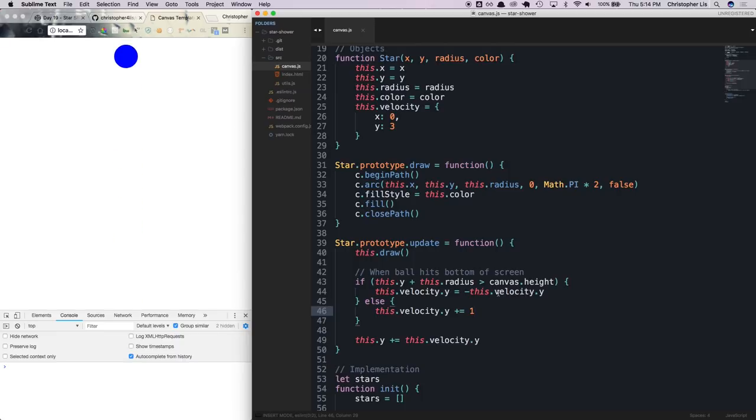But this isn't exactly realistic as of yet because the ball keeps bouncing up and down to the same height. And it's not losing any energy to the floor like you would see in a real-world scenario. I believe we call that friction. That's what I'm going to call it. So when the ball hits the ground, friction should take effect and its energy should be spread out into the floor beneath it. And to emulate that, not only are we going to essentially reverse the velocity of the ball once it hits the bottom of the screen, but we're also going to decrease its velocity.